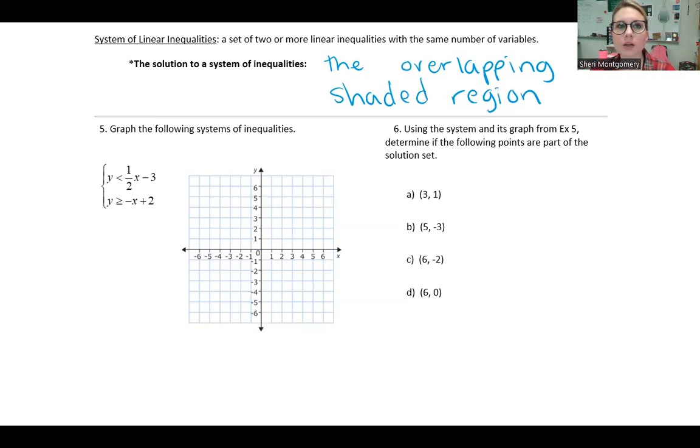So we have two inequalities here. We're going to graph them. To graph the first one, it's similar to when we graph lines. We're going to go down to -3. We're going to put a point, and I know that this is going to be a dashed line, so I'm going to put an open circle. And then my slope says go up 1 and over 2. I'm kind of going fast because this is a review. We already learned how to graph an inequality. And so when I go to connect these dots, I need to make sure it's a dashed line.